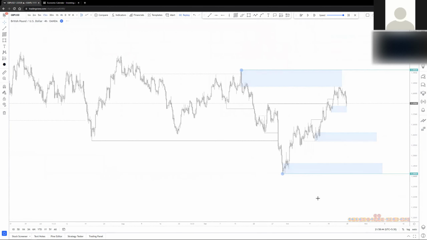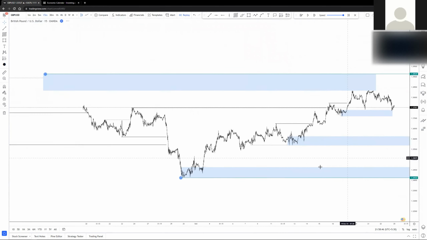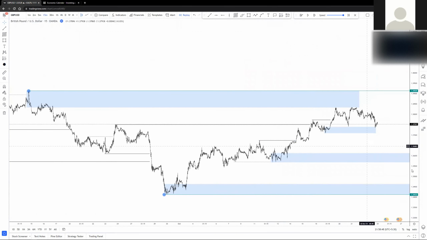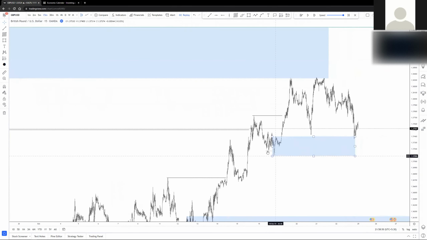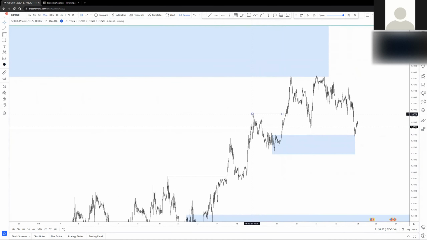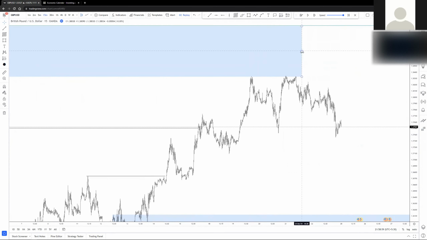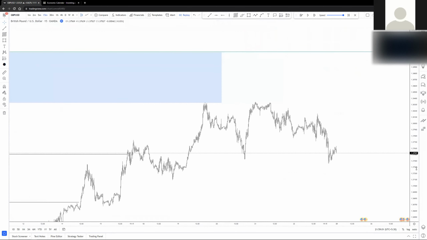Then let the fun begin. Let's go to a lower time frame. Now let's see how we could stack up some entries. You could even use the 1 hour, the 30 minute or anything, but for intraday, I'm always comfortable with the 15 minute. But while knowing the higher time frame direction, not only the 15 minute. You have to always know where the higher time frame wants to go.